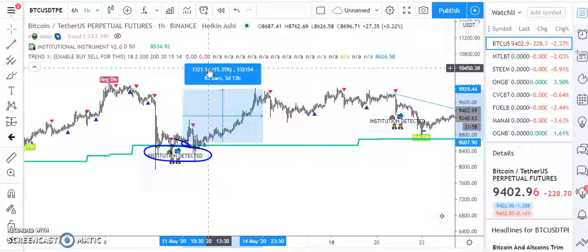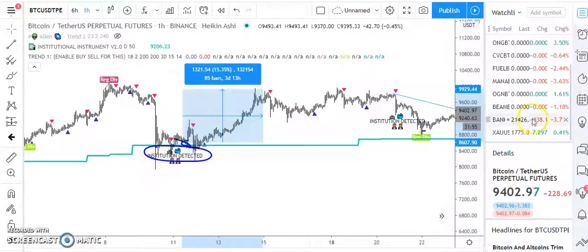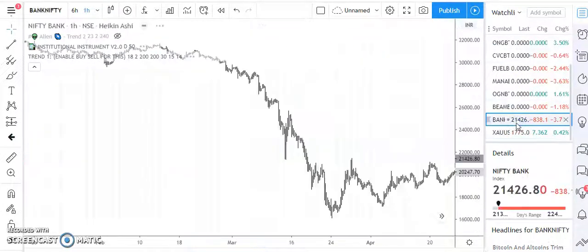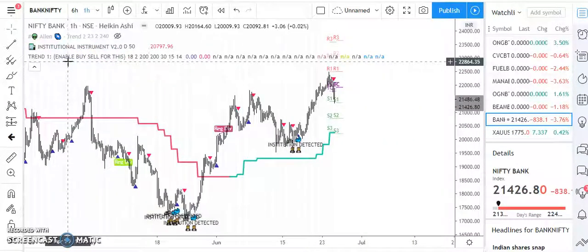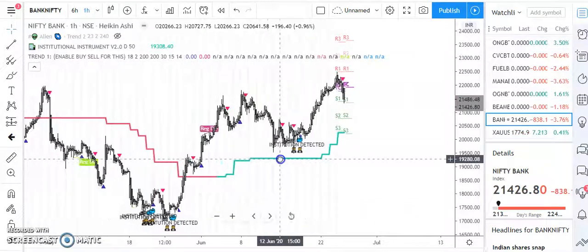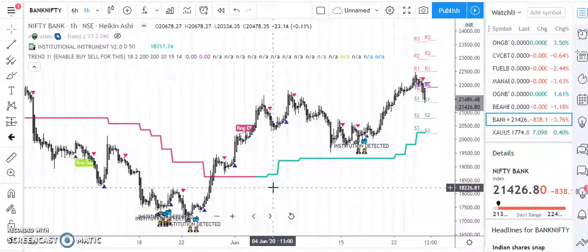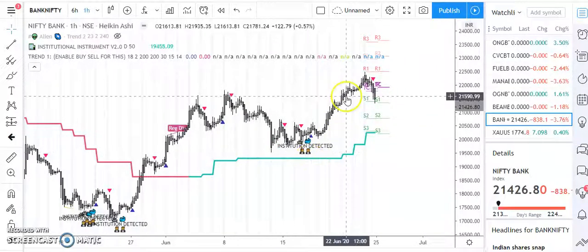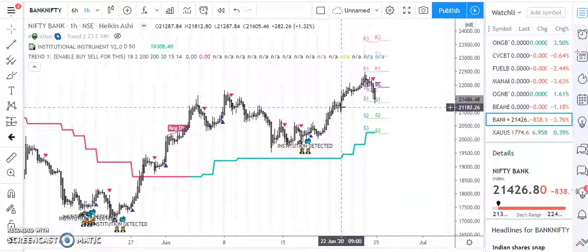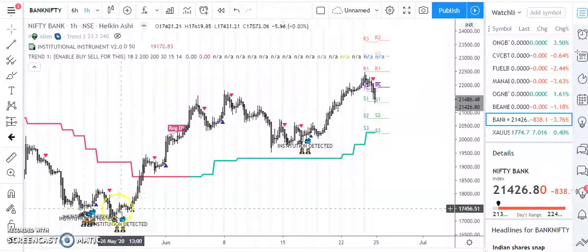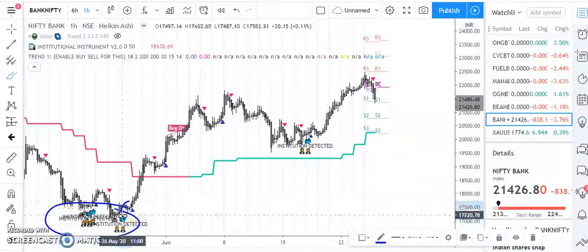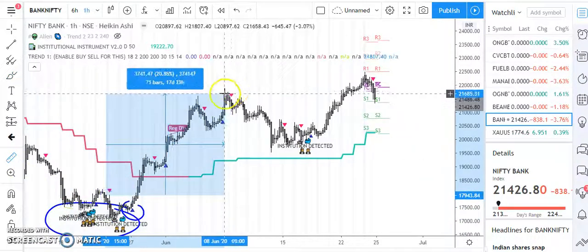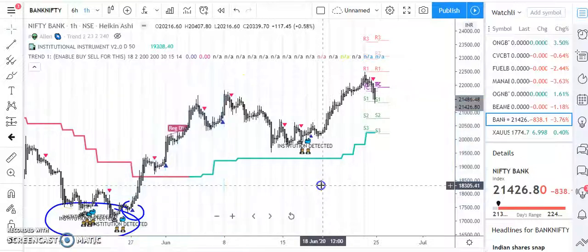So this is not only applicable for BTC USDT. You can apply this in any kind of market. For example, I take Bank Nifty. Bank Nifty, I'm 100% accurate in this. So you can see how nicely this is giving signals. It doesn't throw you many signals, but once it throws you, it's bang on. The accuracy is at another level. You can see institution buy detected here, and it gave me a buy signal. Price rose. Bank Nifty gave 20%.